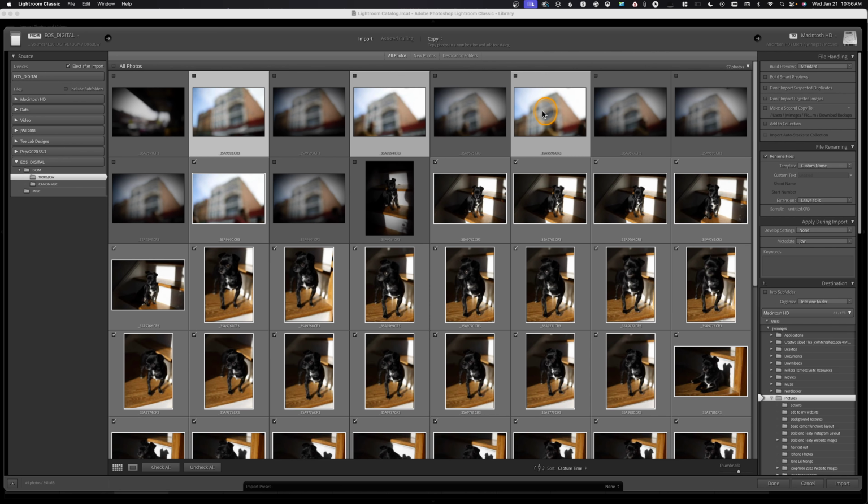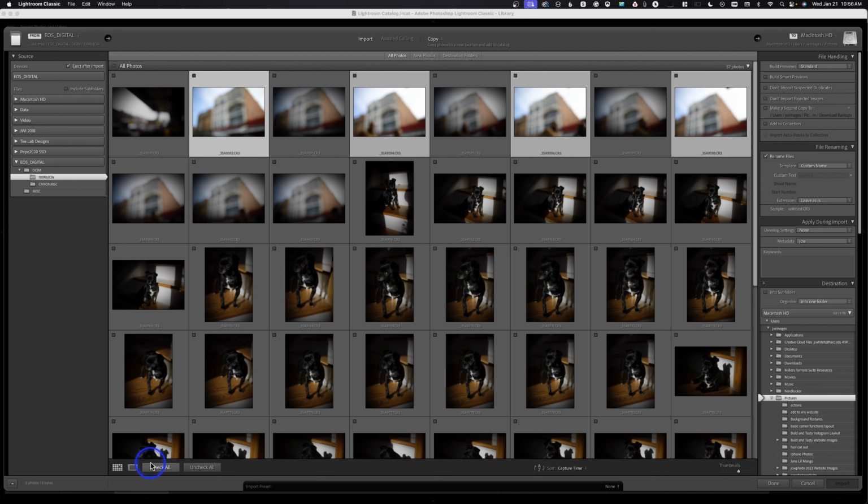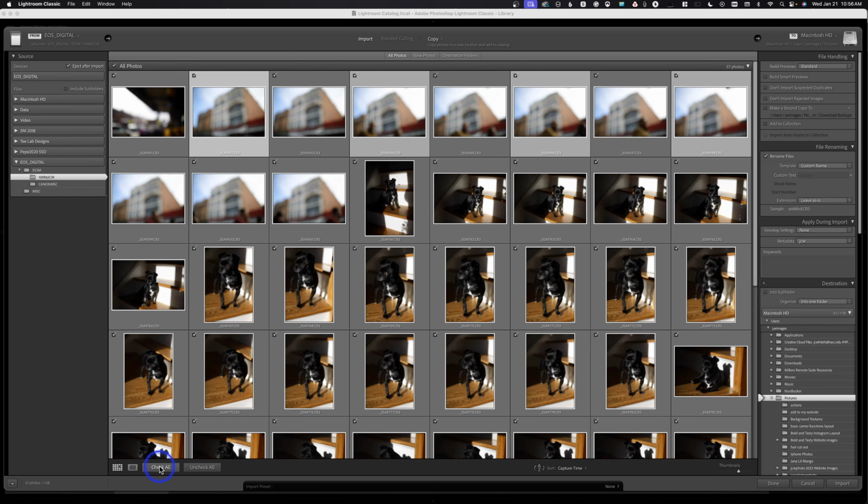And then anything I select is going to be selected. However, notice it doesn't have the check mark, so you're still going to need to go to one image, click it, and it's going to give you the check mark. So in this case, I'm going to go uncheck all and then check all because I want all of the images to be selected. So right up here, we have something new.